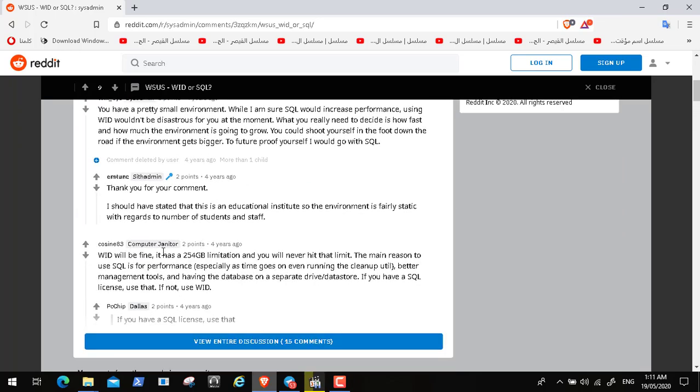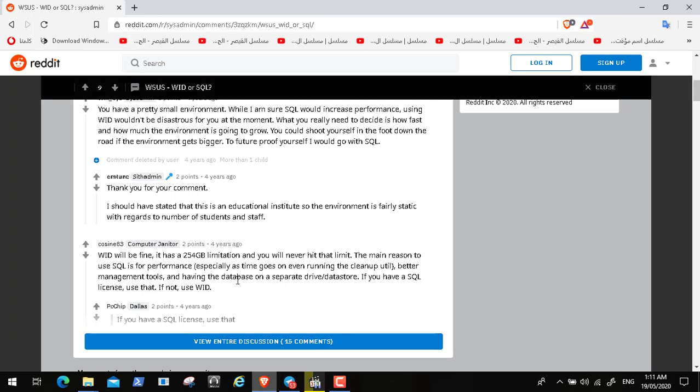For example, the limitation of the Windows Internal Database is that the database size can only be 254 gigabytes. And as I said before, the main reason to use SQL is performance. For the cleanup, indexing and compressing of the database, this works very well with the SQL database.